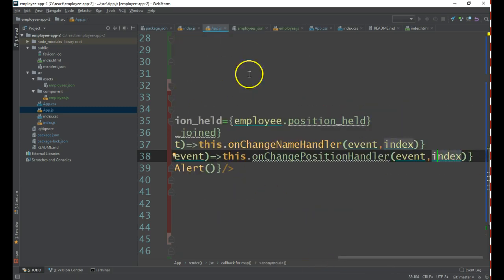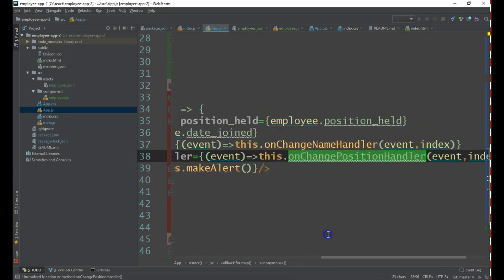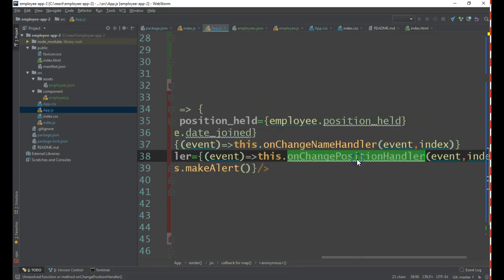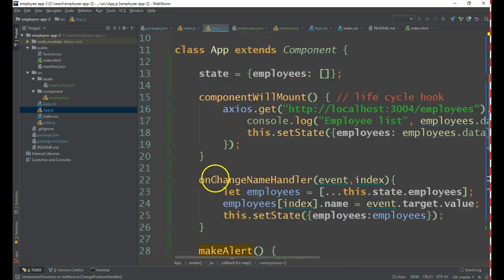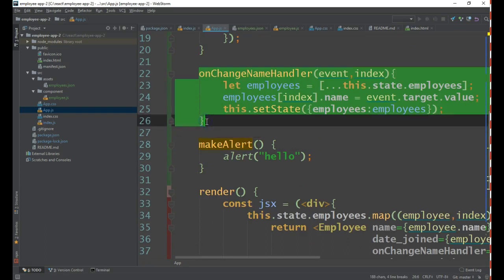But we don't have this method yet. Once this attribute is called, it will call this method which is available in this class. Let me also create this method. I can just copy paste this code because it is very similar.